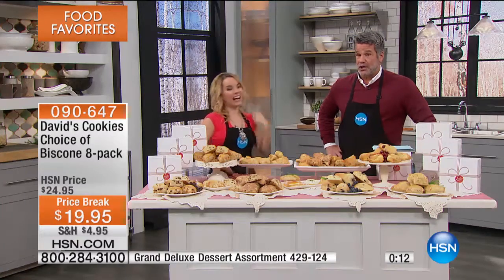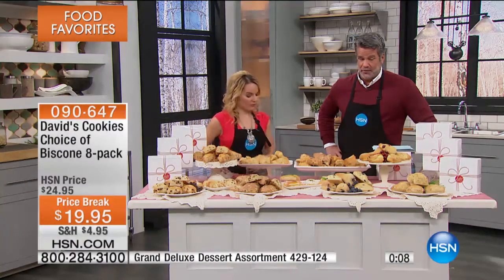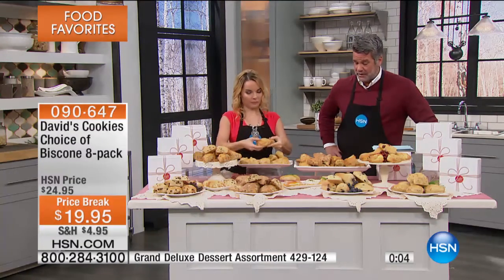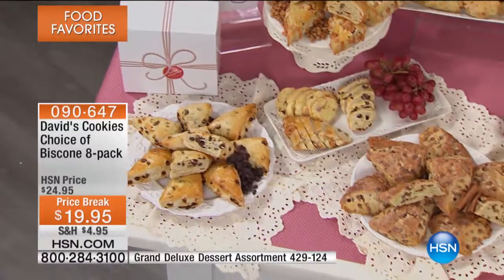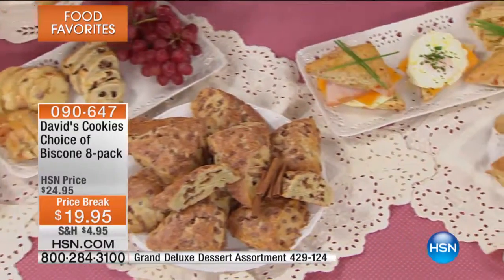And if you are going for the cheddar and chive, I have 100 of those remaining. So if you want to pick those up, those are the only savory ones. And then besides that, as we said, we got the raisin, the cranberry, white chocolate. We have the butterscotch, pecan, blueberry. We've got these for you, and you're going to absolutely love them.